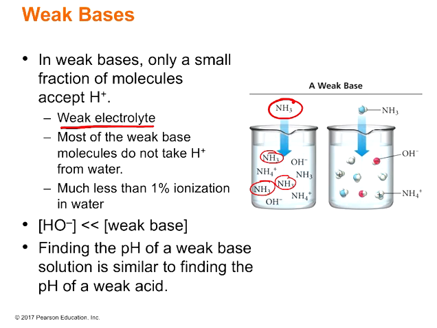So if we want to find the pH of a weak base solution, we're going to use a very similar method that we used previously to find the pH of a weak acid. But before we go over an example where we find the pH of a weak base, I want to go over some other concepts first.